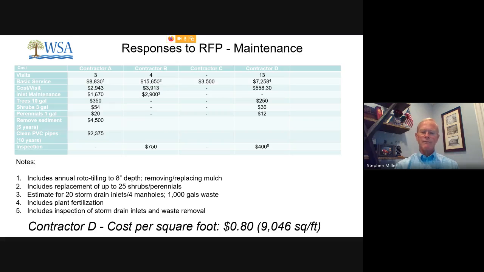We figured out that for the total of 9,000 plus square feet of surface area within our BMPs, their particular bid came out to less than $1 a square foot. That gave us some way of measuring, among all the different contractors, how much of a spread we had from that number. Now, I'm not recommending that you use that number because, as I said in previous briefings, your vegetation is a little bit different.